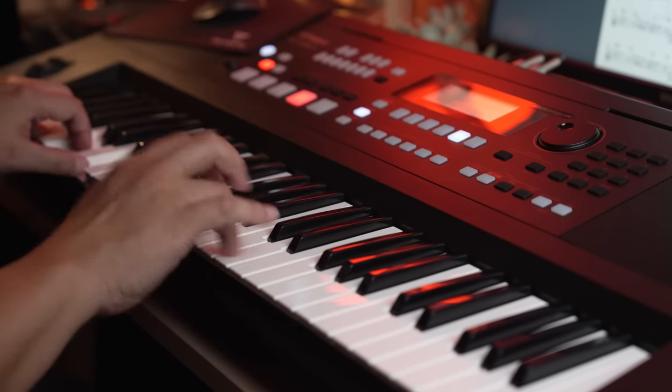I was also hoping that the Bluetooth function supports wireless MIDI, but I am again disappointed that you can only stream audio wirelessly via Bluetooth from your mobile device to the keyboard's speakers. There is no Bluetooth MIDI unlike the Casio keyboards.